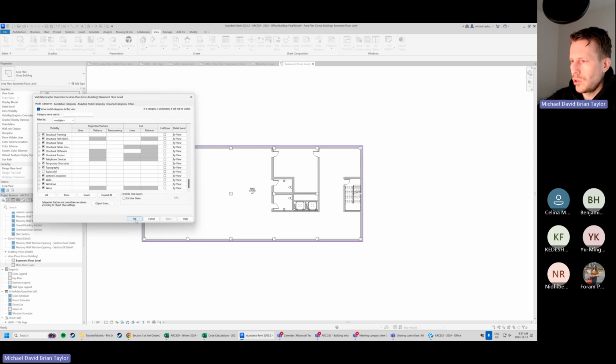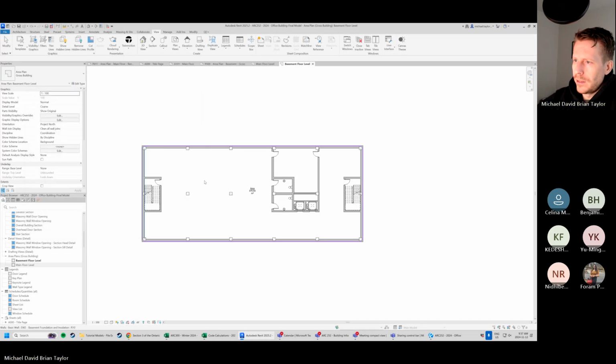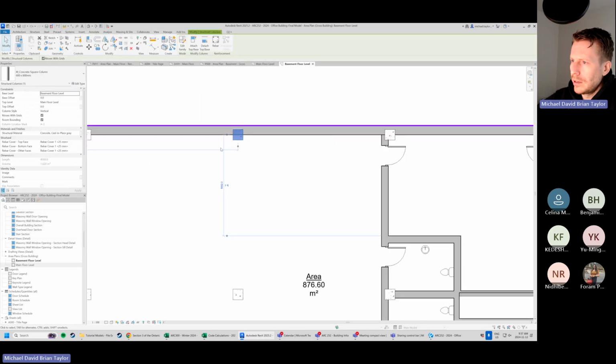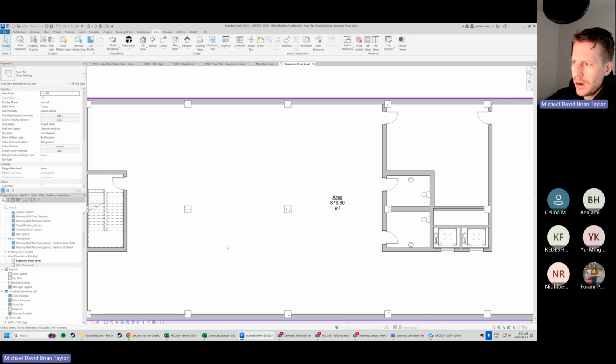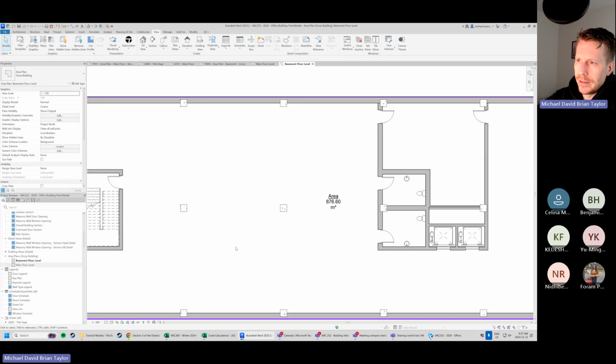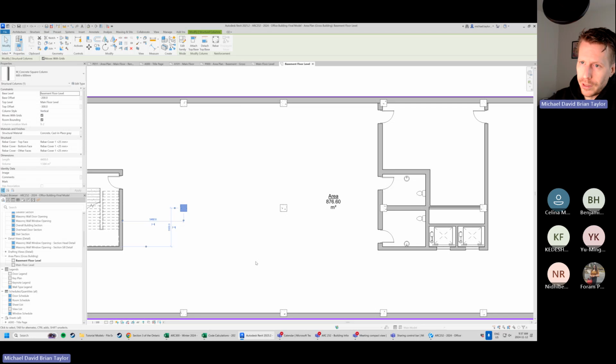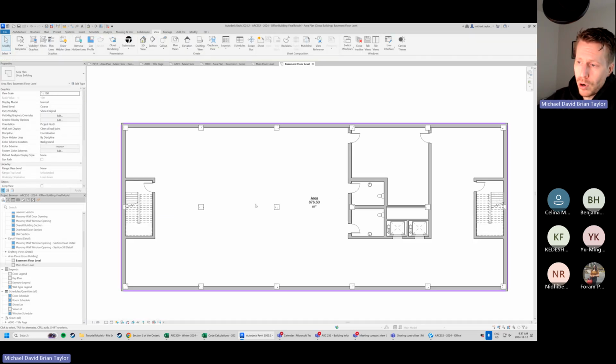So last thing, actually two last things. You can see here I've got this wonderful concrete column showing up here. Not ideal. Not ideal. I want these all to be the same kind of gray tone, that gray color here. And right now, Revit is using the default for this family. We can control the visibility of this in a couple different ways. The simplest way to do it on a per view basis is what I'm going to show you right now, to control it within the visibility graphics.